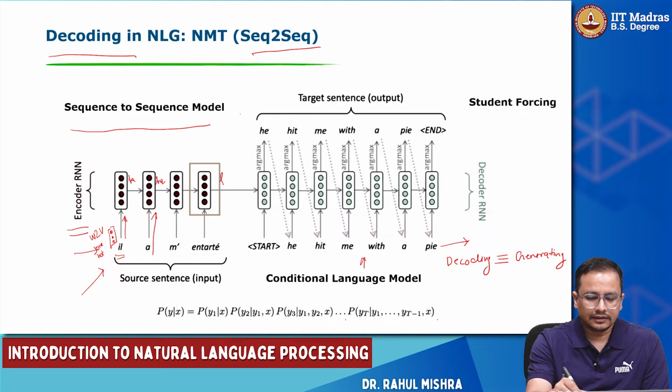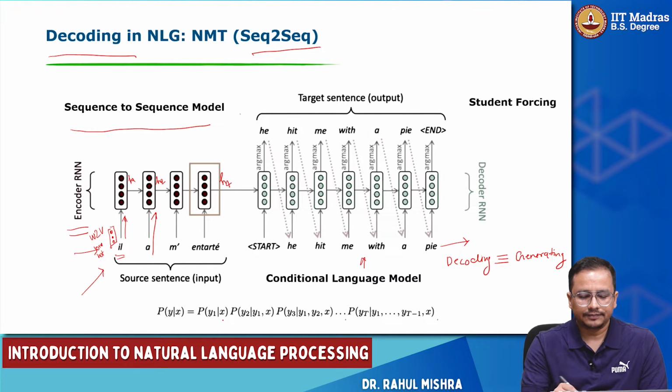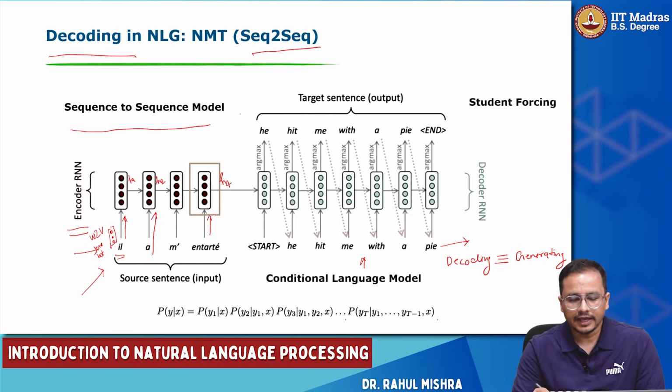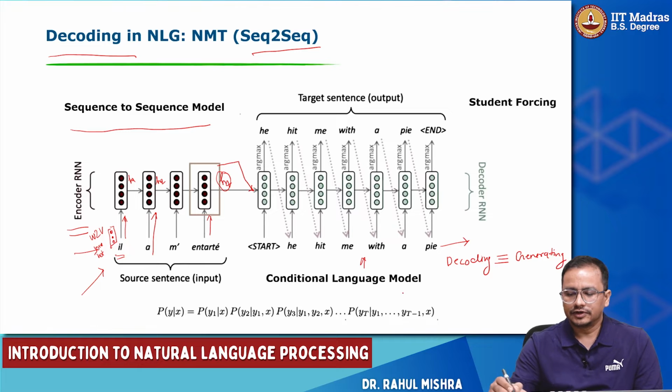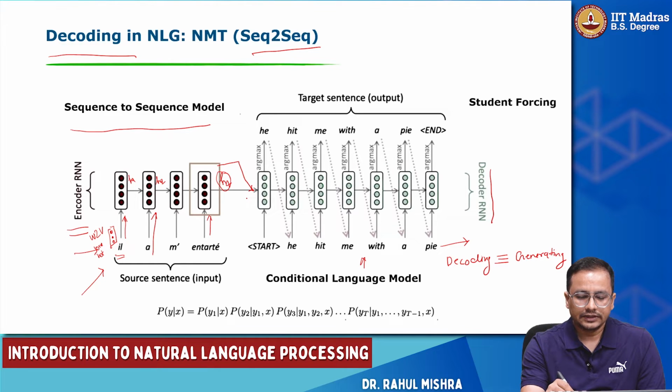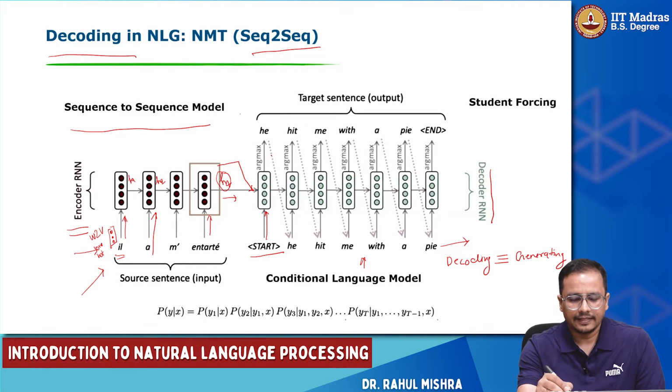At the end, you get the last hidden state once the entire input has been fed in. This last hidden state is utilized by another RNN module, which we call the decoder RNN. It takes the last hidden state of the encoder as its previous hidden state, and the start token representation goes in.